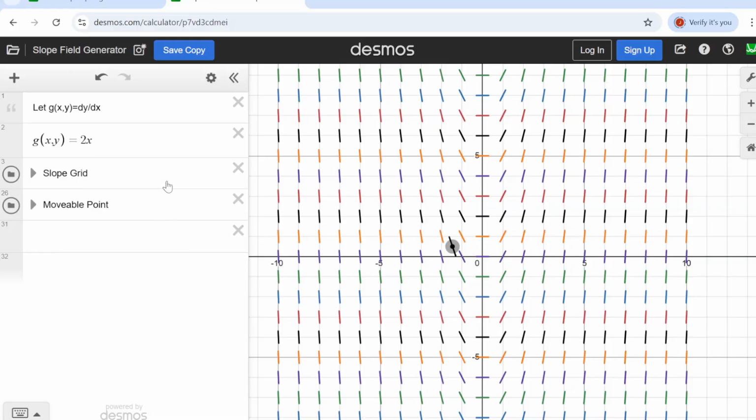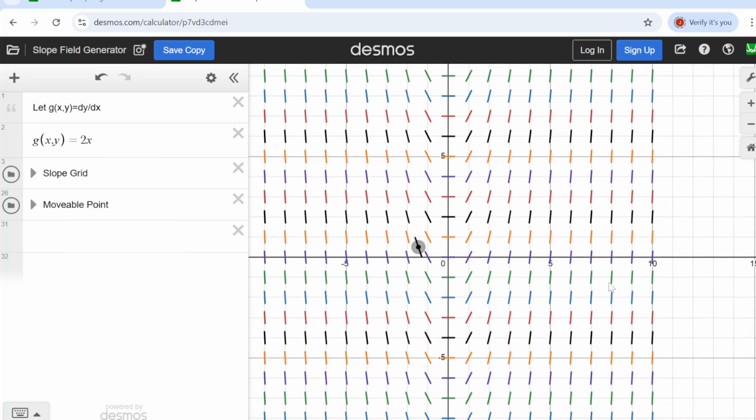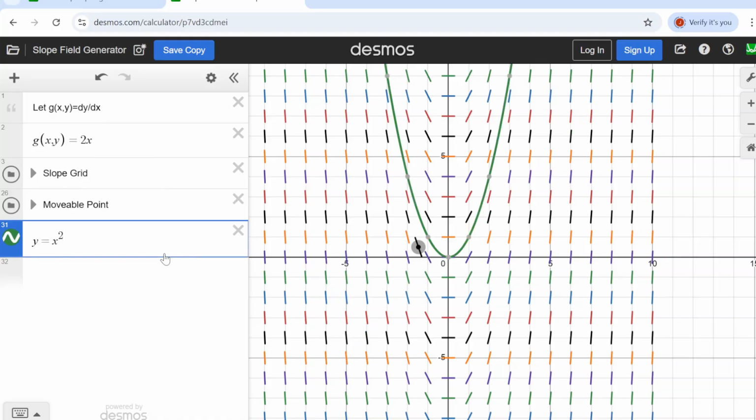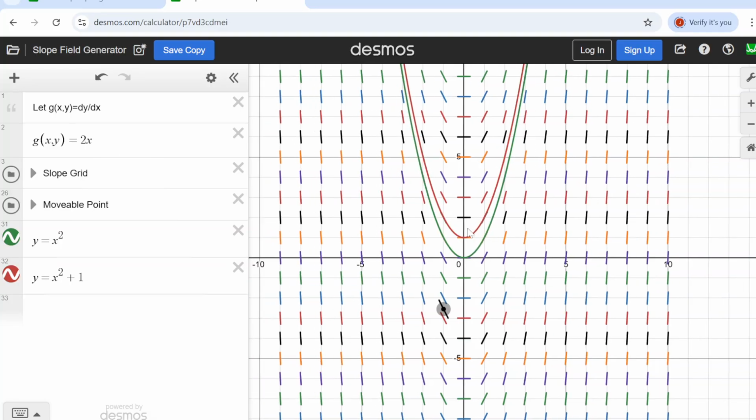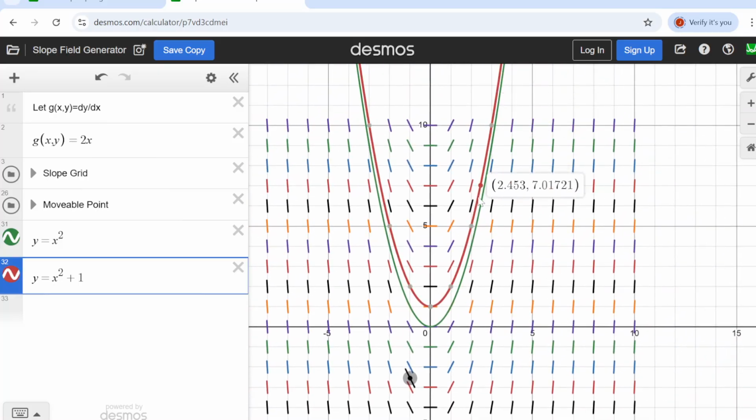We can use technology to help us. This is a Desmos app which does slope fields, and you can see that it's pretty much that slope field we were just drawing. Really importantly, y equals x squared we knew was the answer to this differential equation. And you can see that green line goes along the slopes, like it traces along the slopes there. And it depends what your plus c value is, but you might get different answers. So if I go y equals x squared plus 1, you can see that red line there also follows the slopes, it's just a little bit higher up.